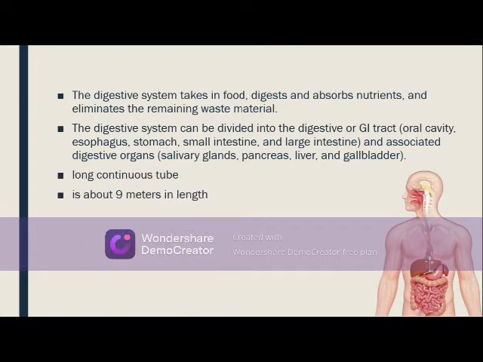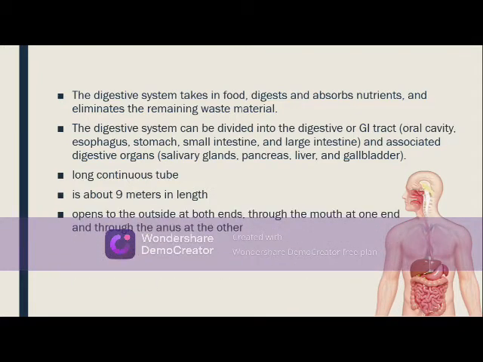It is a long continuous tube that is 9 meters in length and opens to the outside at both ends through the mouth at one end and through the anus at the other. The basic structure of the wall is basically the same throughout the entire length of the tube, with variations depending on the location of the organ.